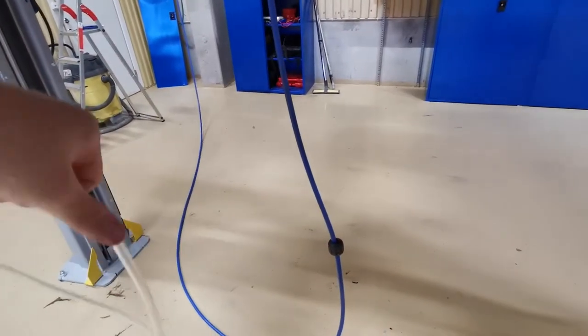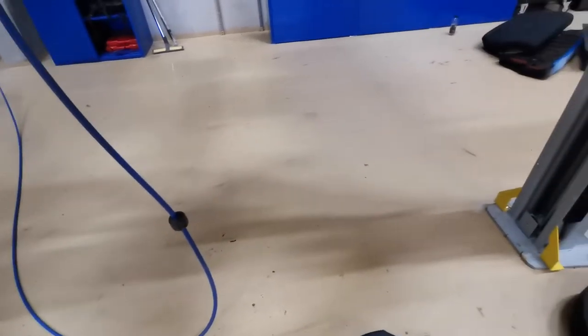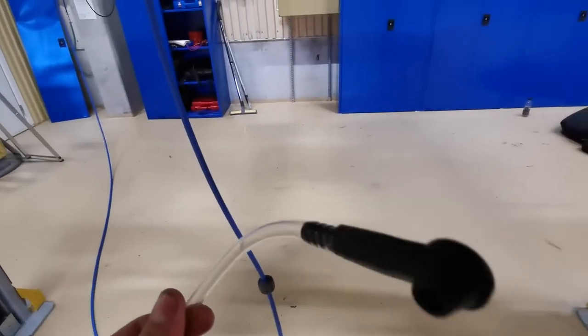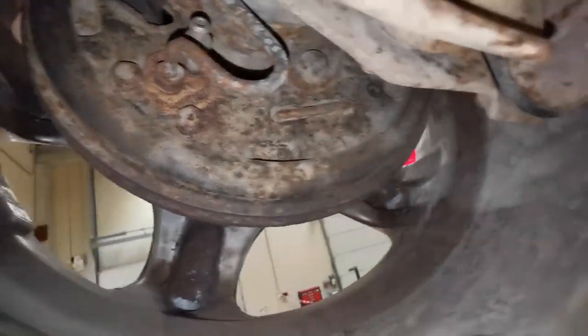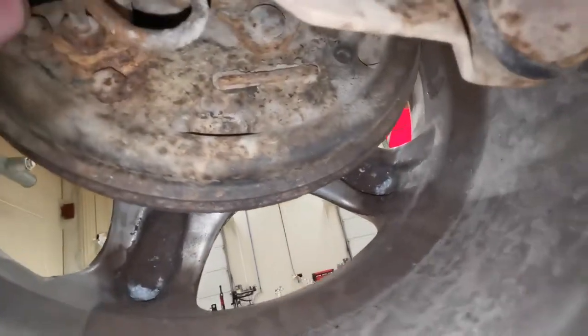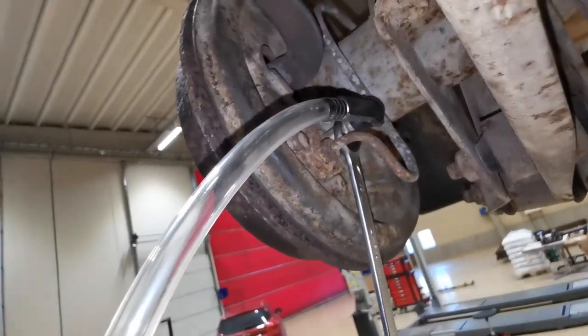So at one end of the pipe there is a little cover there that sits on the nipple. So we're going to find the nipple, which is just there. Some light on that. It's just there. And we put the cover over the top of the nipple. Well, I needed to remove the wheel just to get to it.